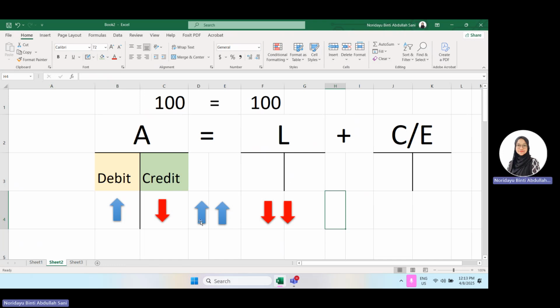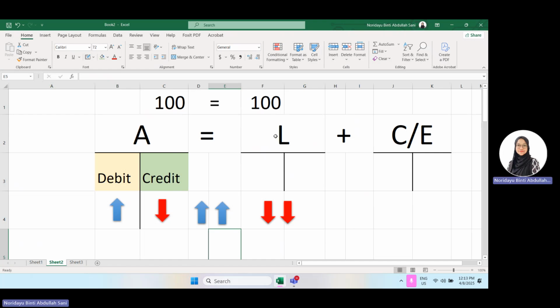Now I already introduced you to the double entry of asset. You should memorize: asset always increases on debit, always reduces on credit. You just memorize one side. The other side definitely should be the opposite. Here goes up, here goes down. So you memorize asset increases on debit. That's it.